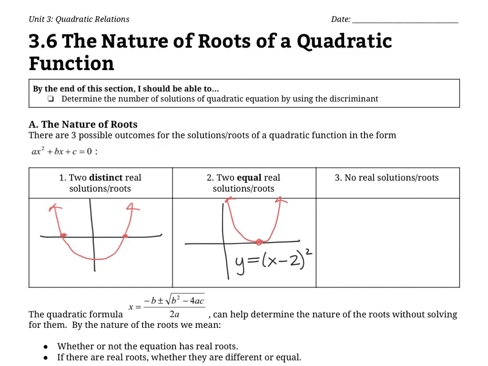And our last option is if our quadratic has no solution at all. Maybe it looks something like this, in which case it has no x-intercepts, so no roots. If we take the equation of this quadratic and set it equal to 0, we would get exactly 0 solutions, because the function is never going to equal 0 since it doesn't have any x-intercepts.